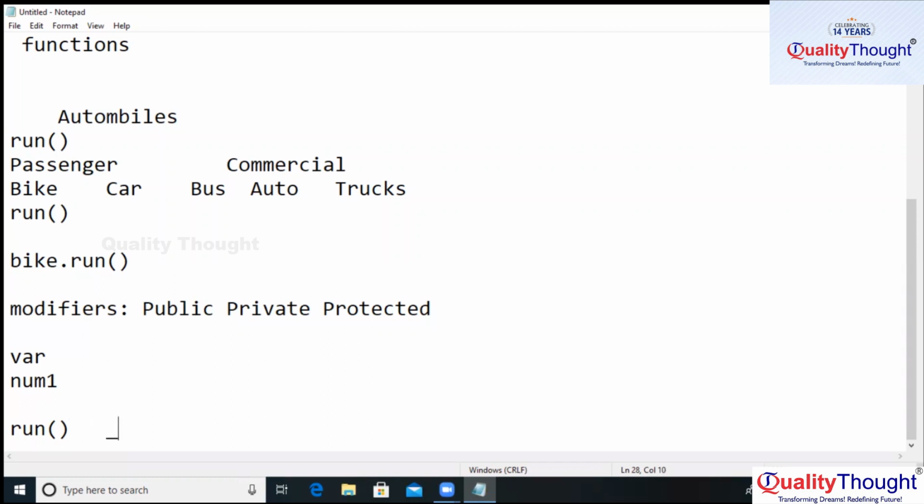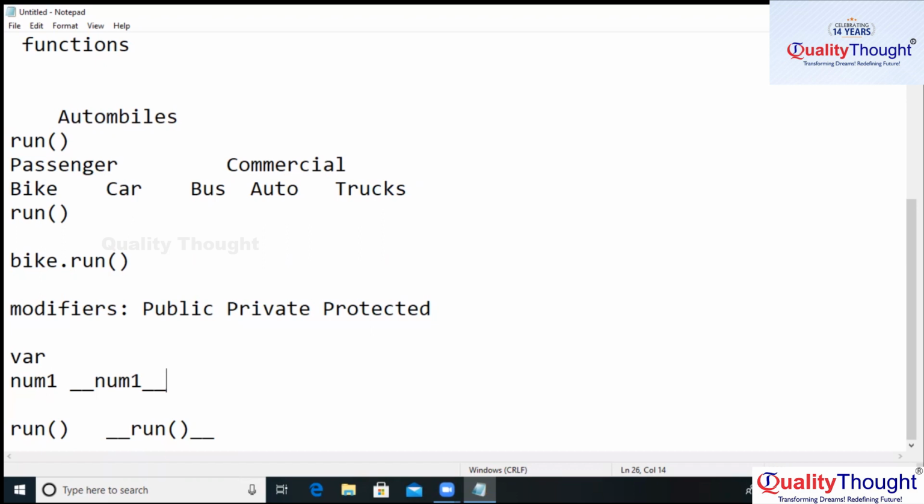But if I say underscore run, this is your private. Here, underscore num1 becomes a private variable. Nobody can use it, not even your children can use it.